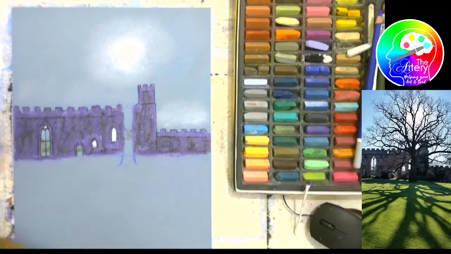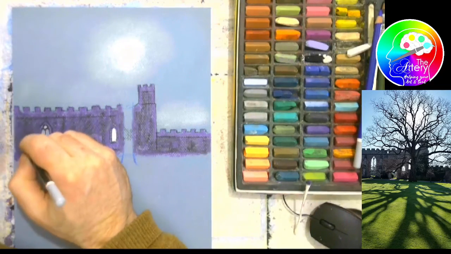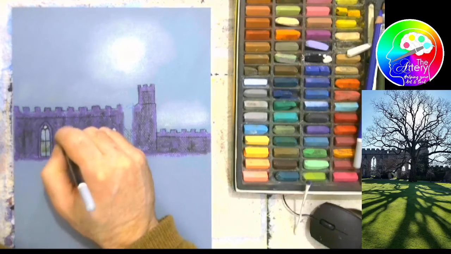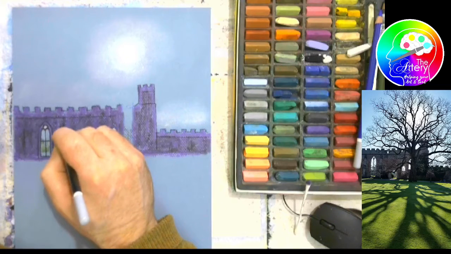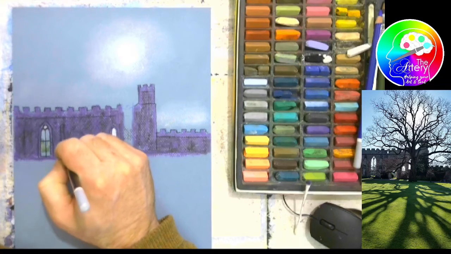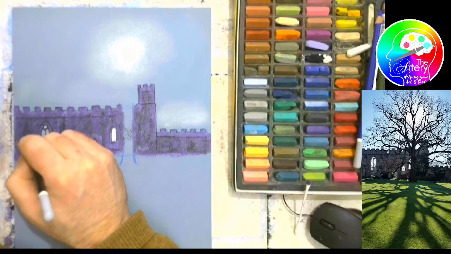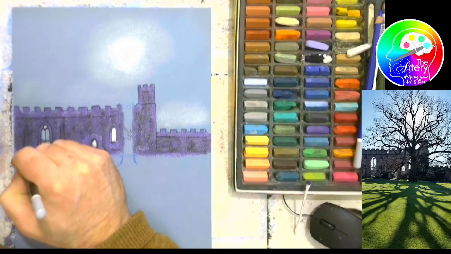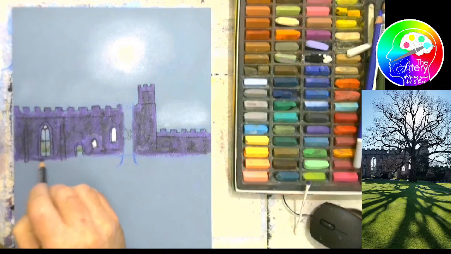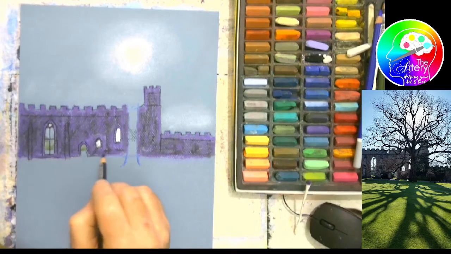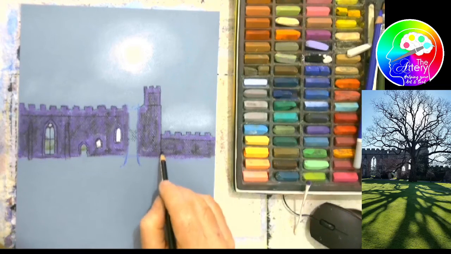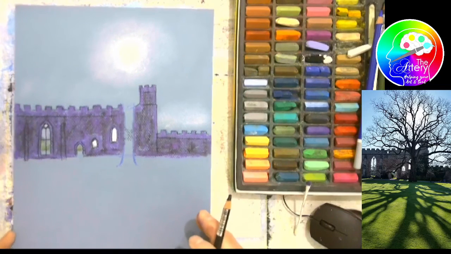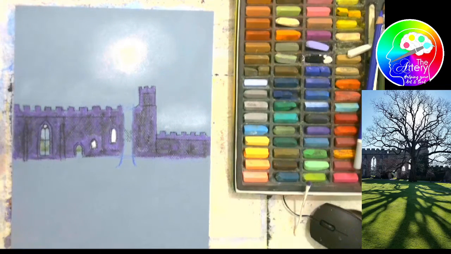Depends how solid you want to make it look, or how much you can actually put in physically, because the more pastels you've used to get the tone, you're going to have the issue that we were talking about initially, that is a little bit troublesome for the pastel pencil to work on. I think that gives me a bit of texture. I mean, there are some lighter bits in which you could use a pastel pencil, maybe. I don't know.